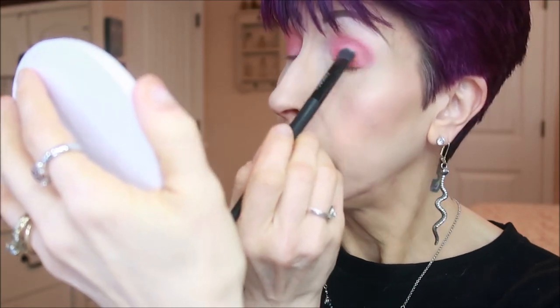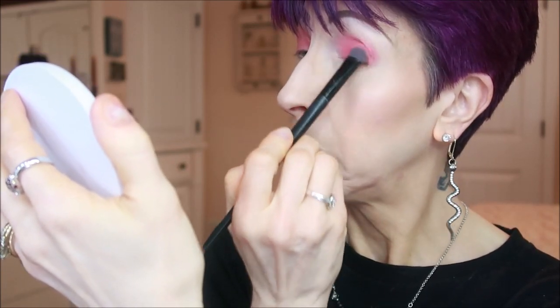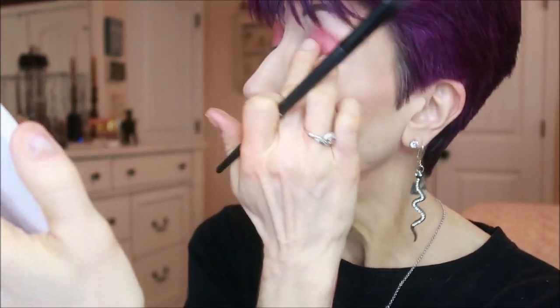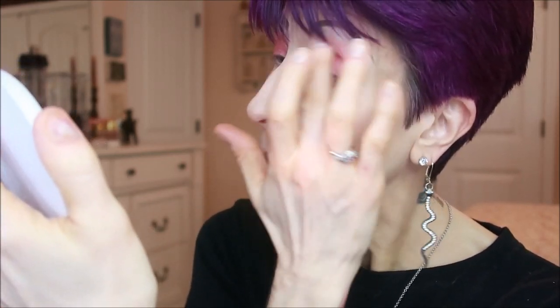I still have some of that left from the other sides. I'm just going to mix it up. I'm going to put a little bit of that in this one. Kind of mix it up some. Okay. Okay, what I did is I went back with that color that I first laid down over here. I'm just kind of mixing it in a little bit. Kind of give it a little bit of a highlight color. Kind of giving a little sheen, and then I'm blending it out with my finger to get that harsh line off.